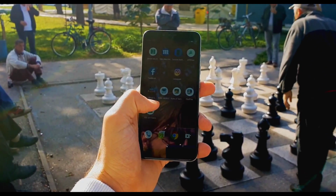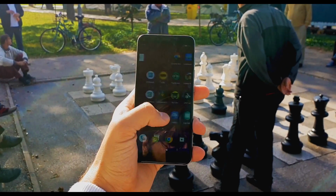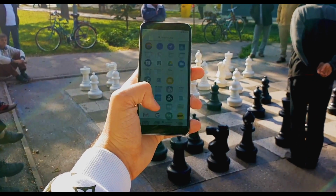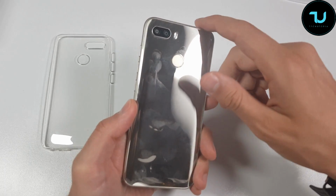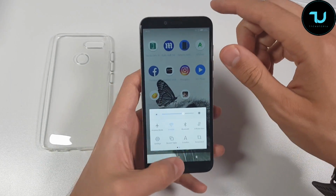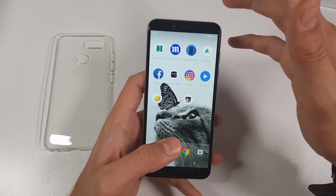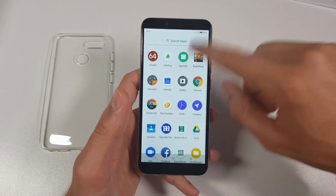Anyway, it also has its own operating system, which is based on ZUI 4.0. Face unlock feature, it seems so. The fingerprint scanner is also on the back. 13 megapixel dual camera, and it does have the portrait mode or the bokeh mode. You will see later on. And it also has an 8 megapixel front camera with the AI beautify option if you want to do it with that. And ZUI 4.0 full display gestures. We'll mention that later on.